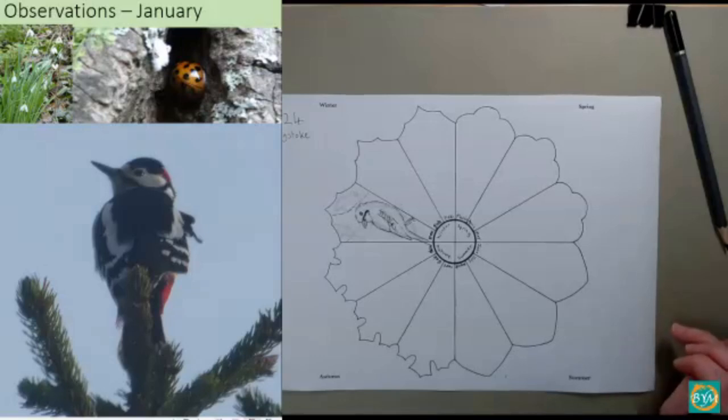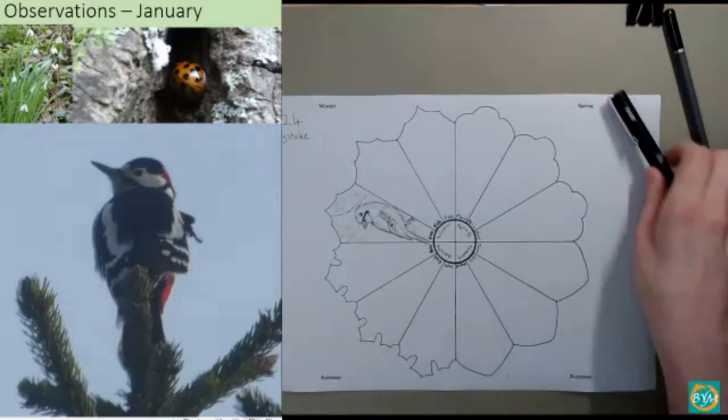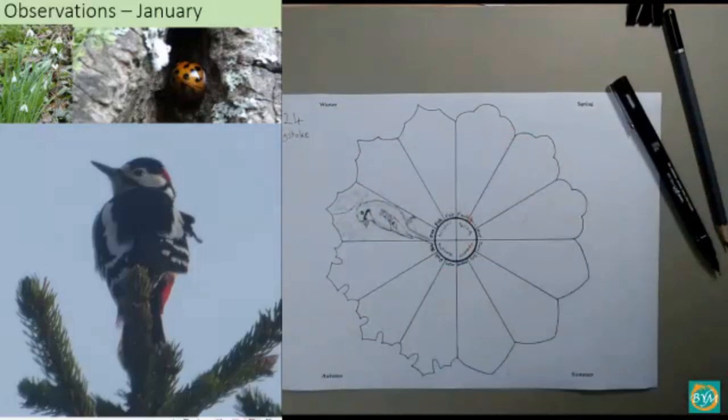What is it doing? Anyway, I also found about 20 or 30 hibernating ladybirds at the base of a tree, which was quite fun to discover. And then I've also got some snowdrops in there. So this just gives you some ideas of things that you might want to include.